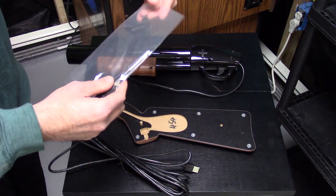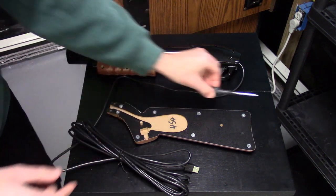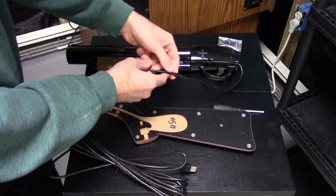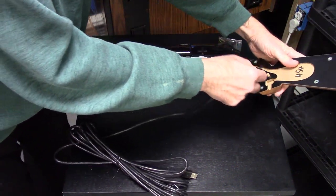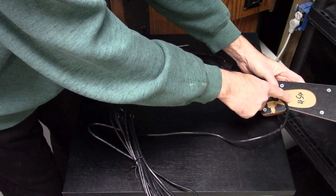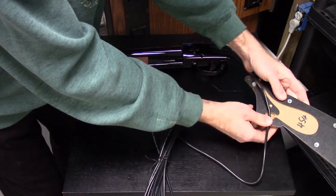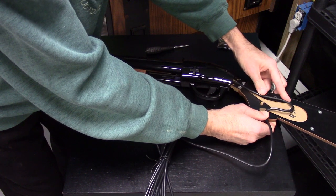At this point we will need our screwdriver, so I'll take that out of the bag right now — a nice little screwdriver, included at no charge. And of course we're going to need our screws. We're just going to take this, route the cable through, and slide it in — that's why there's all this extra room over here, because the cable is going to slide in here. I'm going to start by doing a bend of our cable and try to get it as close in here as possible.